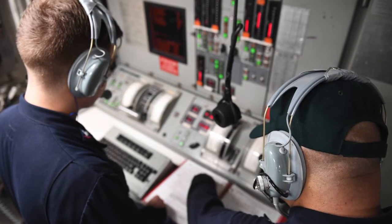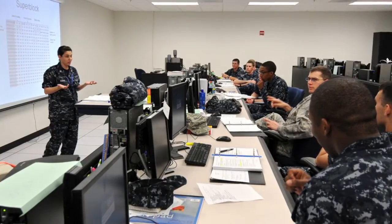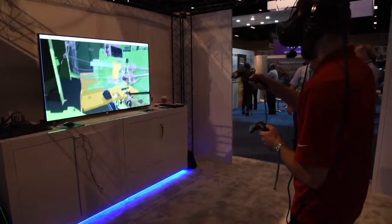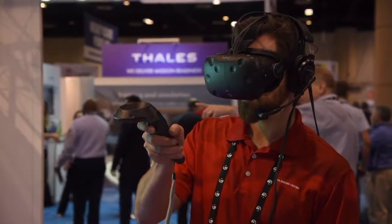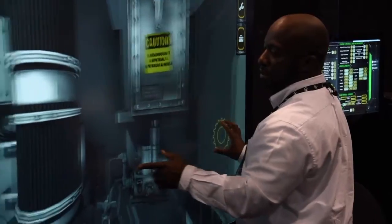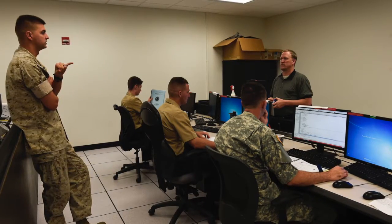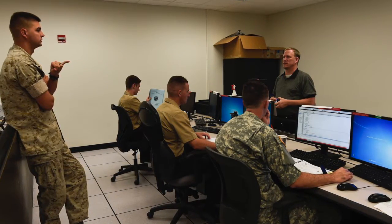There's a process we go through — we don't just arbitrarily choose, say, that an iPad would be the answer for everything. You look at what the sailor is currently getting, what exactly they need to know, and then you dissect those pieces into the different available delivery technologies and methodologies best suited for them to learn that training. That could be on a tablet, a virtual environment by themselves or with other sailors and Marines, or a schoolhouse at the end of the pier or in the squadron environment. I believe it's going to be a combination of all those things, and probably some things we haven't thought of yet.